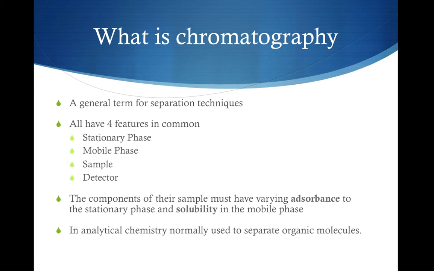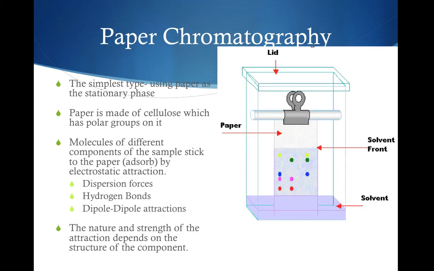The basic idea is that the sample will adsorb. That is not a typo. That is supposed to be a D. We're not absorbing, we're adsorbing, sticking, essentially, to the stationary phase. And they're also going to dissolve a little bit in the mobile phase. The different things you've got in there, some will stick more to the stationary phase, some will dissolve more in the mobile phase, and that will affect how far or how quickly they move.